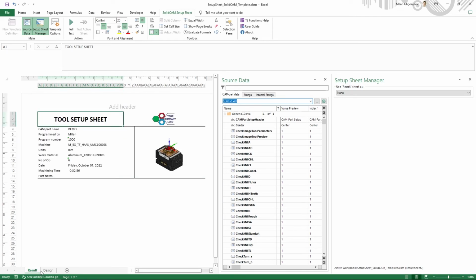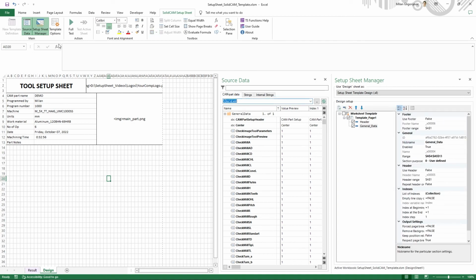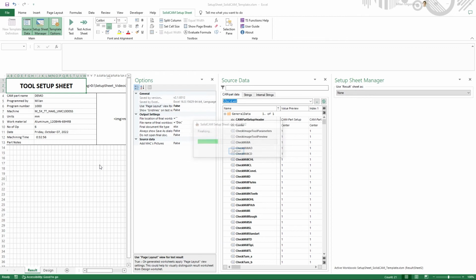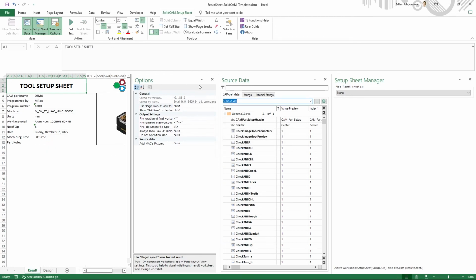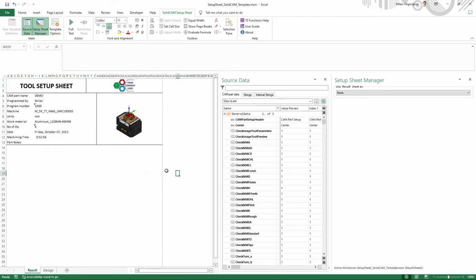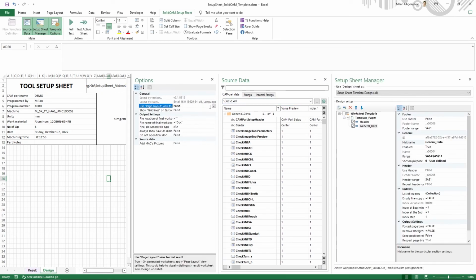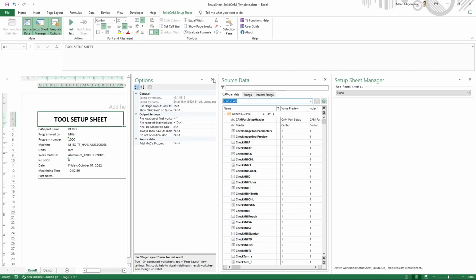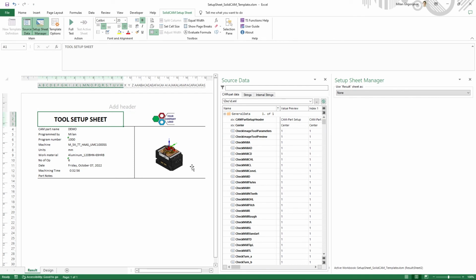Now I promised to show you this template options, this page layout view. If I put this to false and do a run full test, you will see that now I don't have page layout view here. Let's close it. See, it's the view without the pages. Remember this. And now let's bring back the true, okay? And run a full test. Close this. Now I have page layout view, okay?